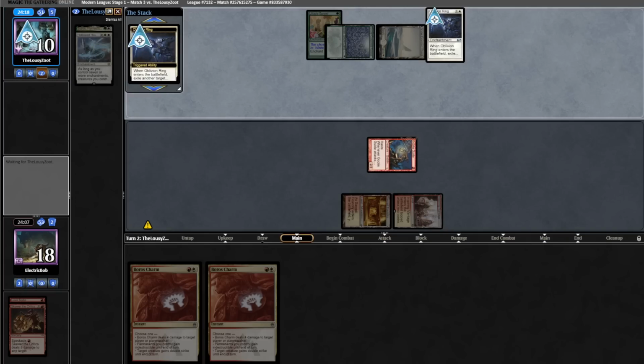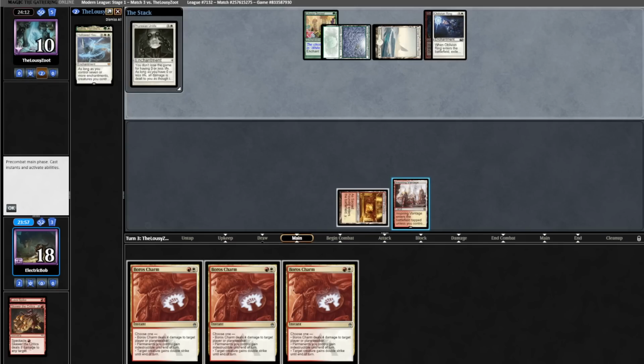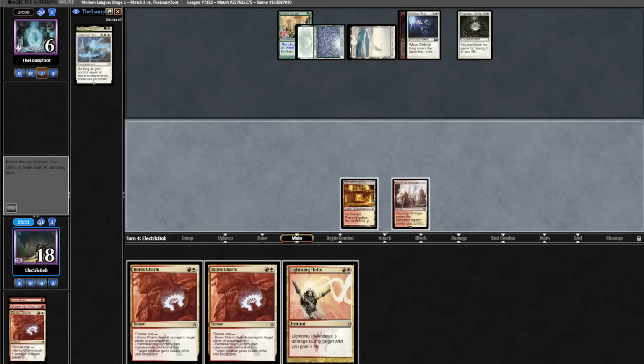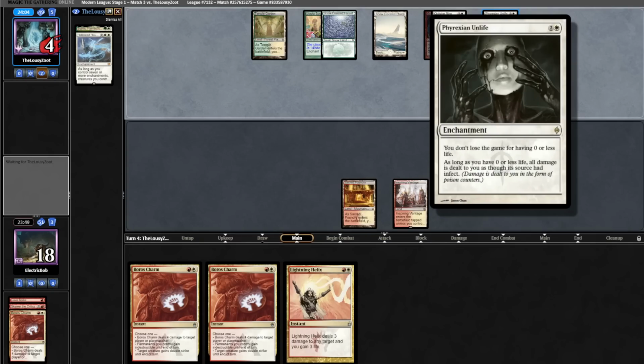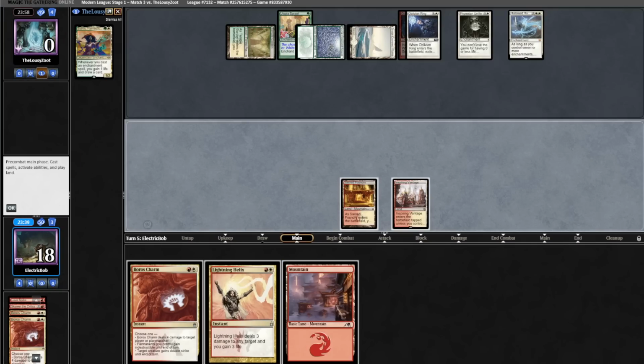They cast out an Oblivion Ring, taking our Goblin Guide. Find another Charm. Wow, they cast a Phyrexian Unlife, so I guess we will Boros Charm them. Finding a Helix. This is just going to be a rough league for us today, isn't it? And then they cast out a Hallowed Haunting. We'll Boros Charm them, putting them down to 0. Find a land, pass after that.